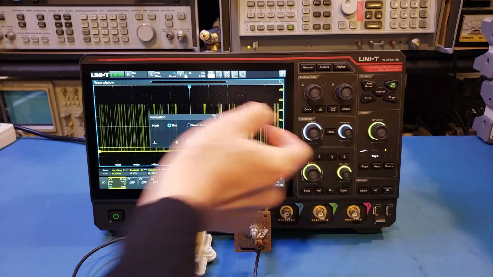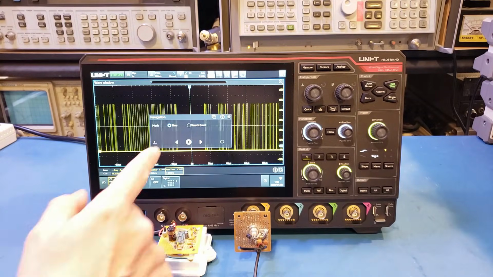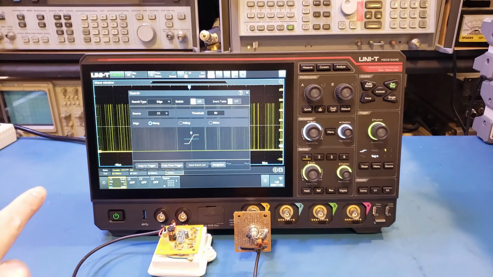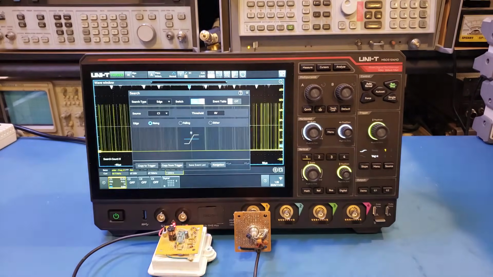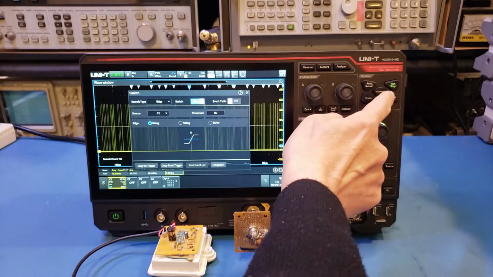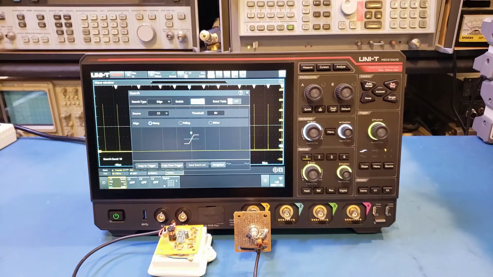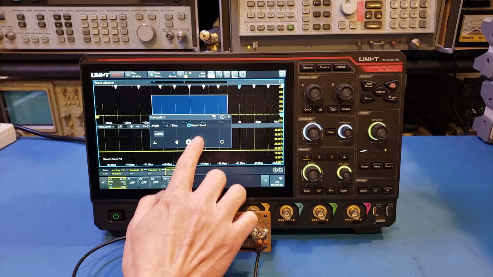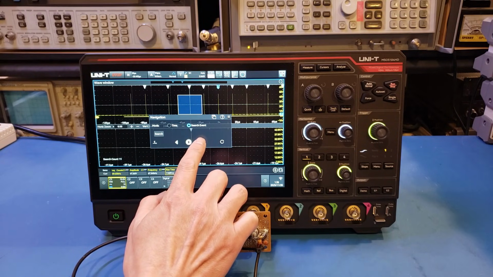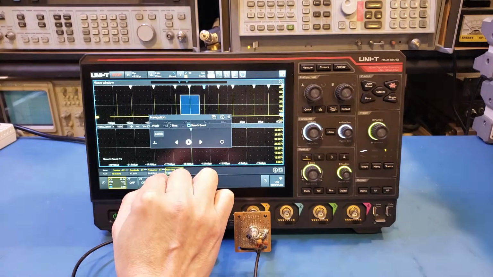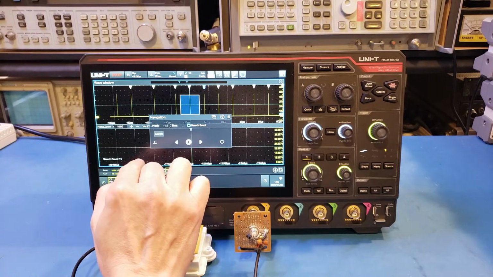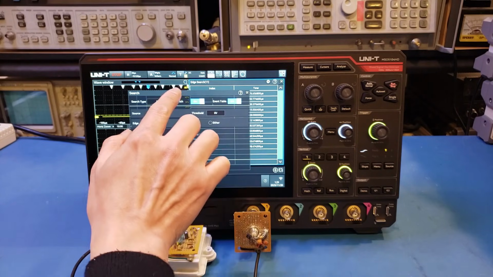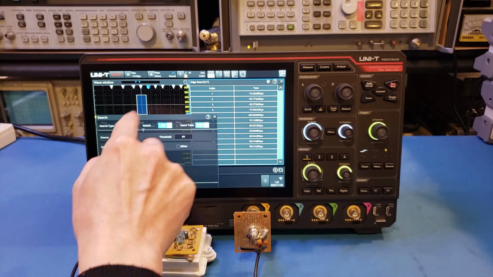And this is good enough. So now let's do search events, and switch on. So now let's pause the acquisition. If I go to the navigation menu, you can see we now can navigate through different pulses. And of course, we can also search different pulses using the criteria given here. And if you want to see the events captured, you can also turn on the event table. That will show you all the events that were captured with different timestamps.